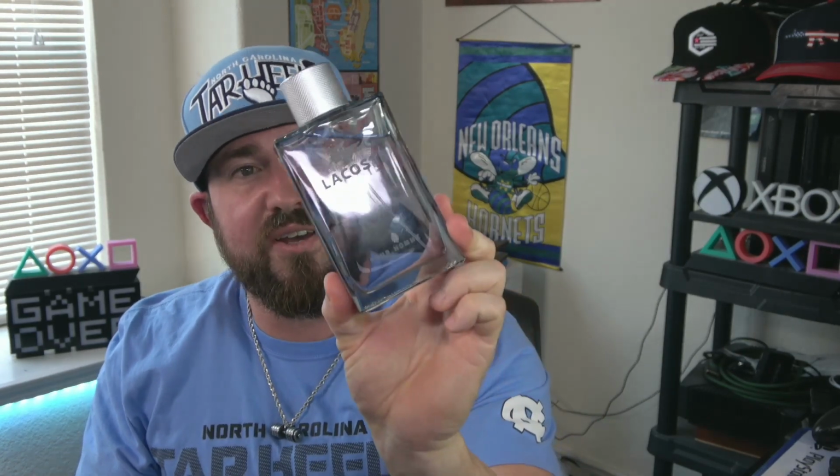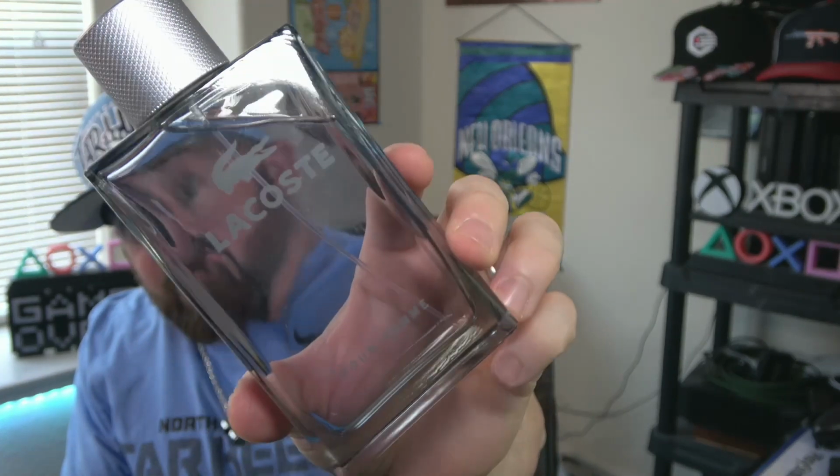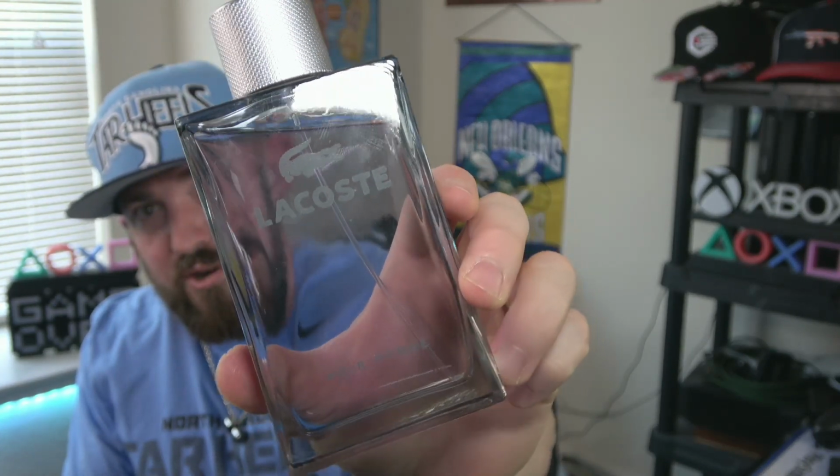Definitely very designer type of smell. Like, it doesn't smell really expensive. It smells on the cheaper side, but not too cheap. But the ingredients used, the scent profile created, it just screams autumn weather. Casual or semi-casual, semi-formal type of attire. So it goes for just about anything, in my opinion, for the cooler months. It's good stuff. I absolutely would recommend this one. I used to recommend this one early in the channel, and now that I'm revisiting it, I still say it's really good. It's Lacoste Pour Homme.